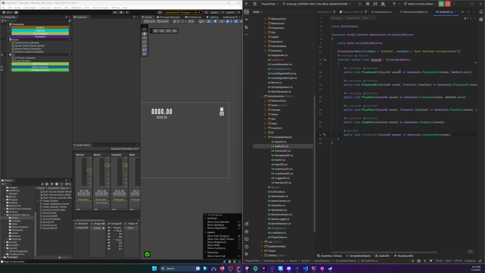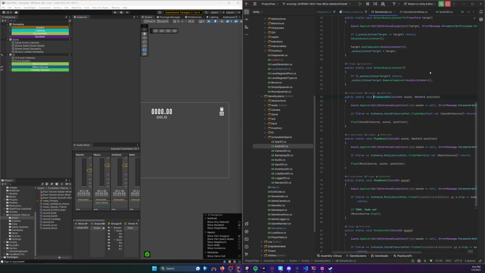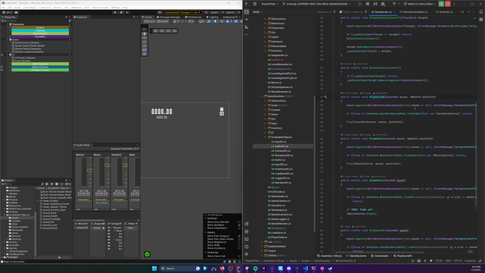And so you can see here this scriptable object has a method called playSoundEffect, which takes the sound SO scriptable object of the sound that I just showed you guys, right, for that dash, and calls the playSoundEffect, the static method on that game system. And you can see that within the game system, I reference that instance.